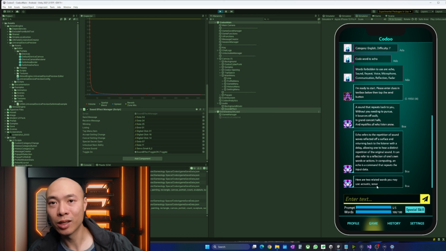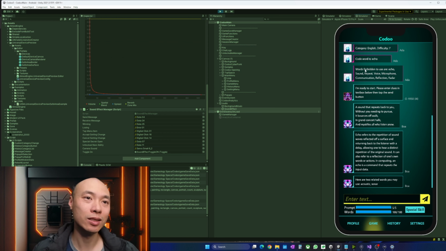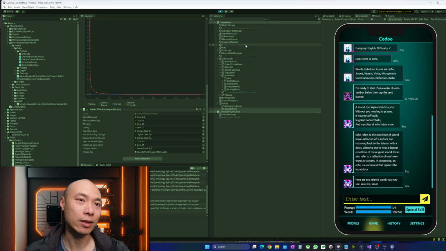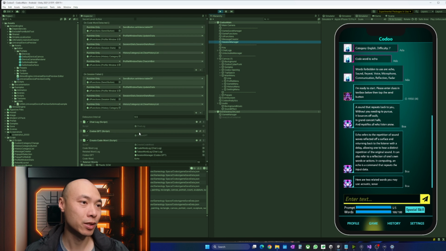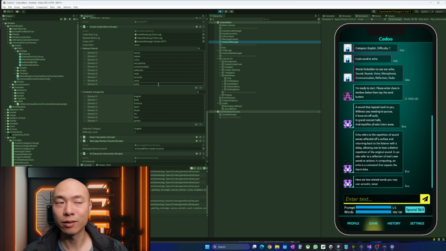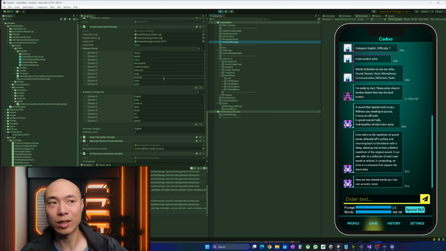Acoustic, sonar, these are not on the forbidden list, because if you look at the word creation class in the session manager, I don't just create 6 or 7 forbidden words.